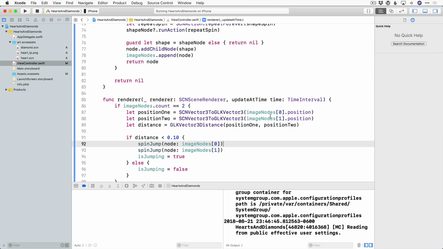Alrighty, so that is it. That is the end of our Hearts and Diamonds app. We have learned a lot. We learned how to add images to be detected. We learned how to add 3D models, where to find them, how to add them to our project and convert them, how to apply textures. We learned how to add game logic during each and every frame. We can do a method check.